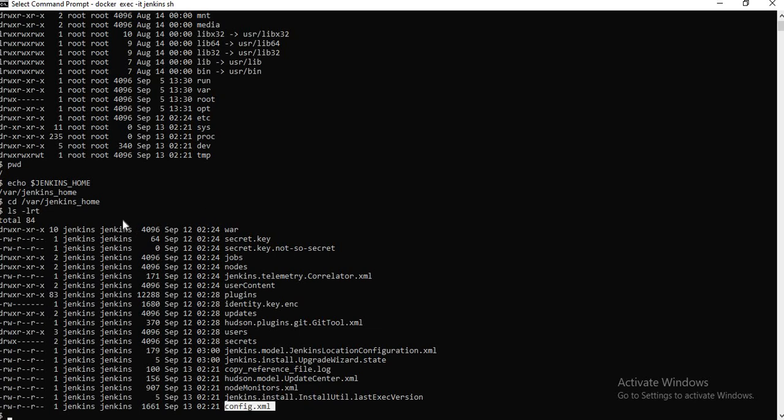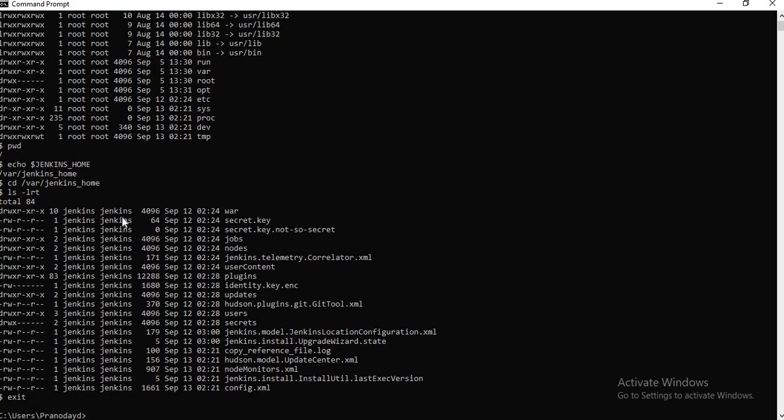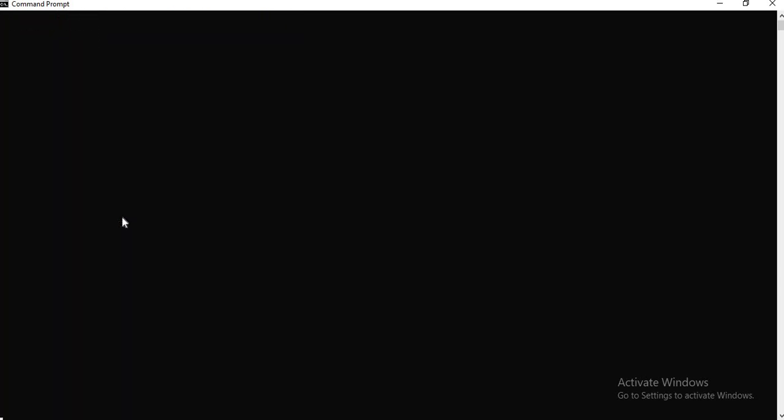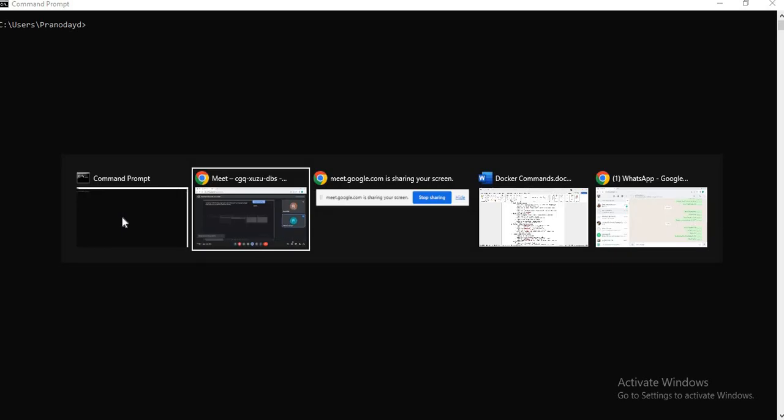So you can go inside the container and inspect its contents. If you want to come out of this, you can say exit. Exit will take you out of the container. Now let's see a few other commands.